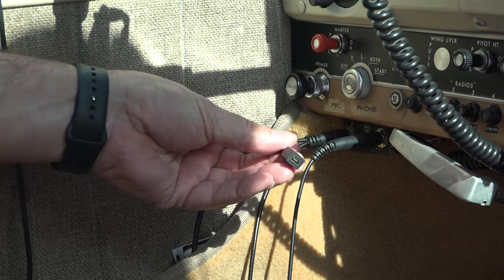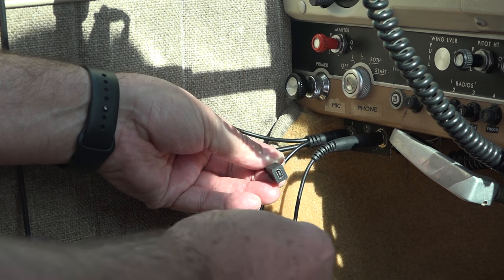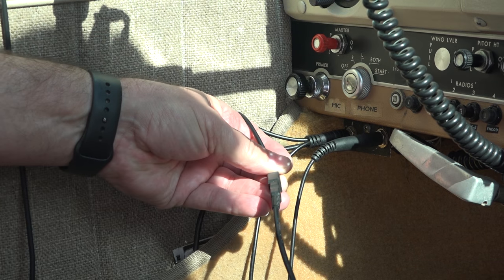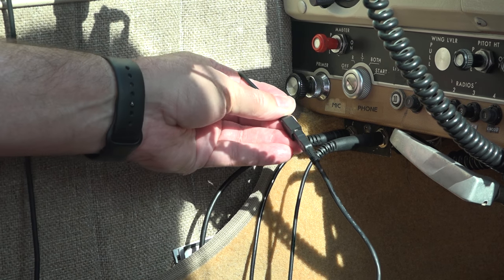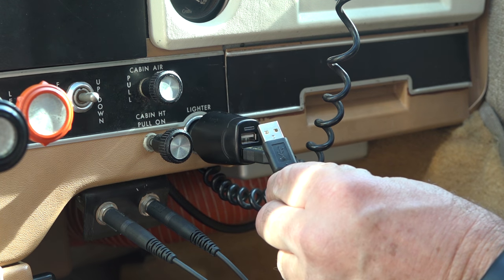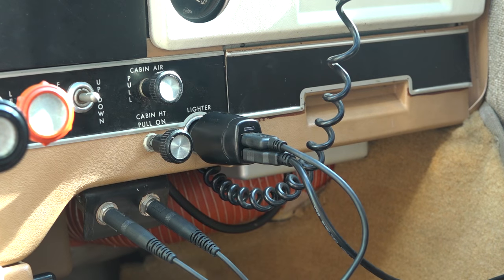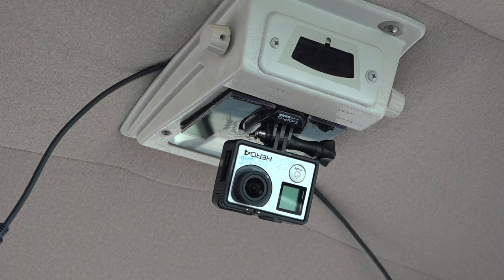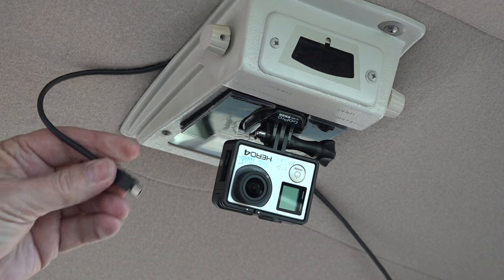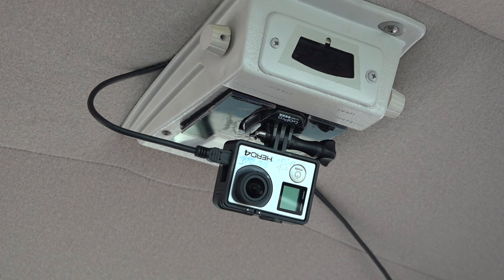This cord is a female mini-B USB cable, which provides power to the GoPro camera by means of a USB 2.0 Type A to Type mini-B cable. Plug the other end of the Type A to mini-B cable into a USB power source. Now plug the male mini-B end of the USB cable into the side of the GoPro. All that's left now is for you to go out and shoot some great video.